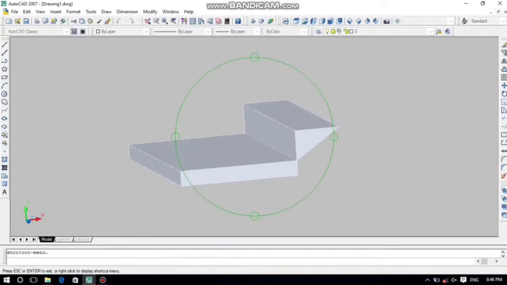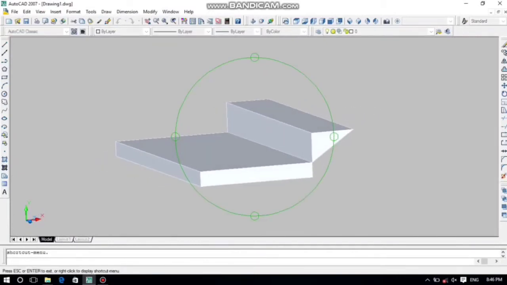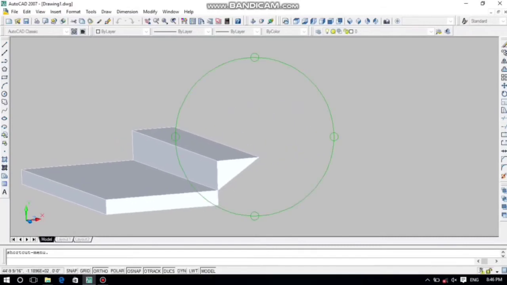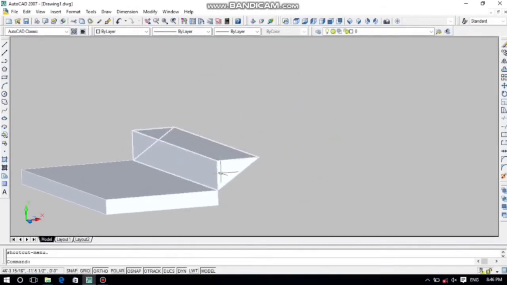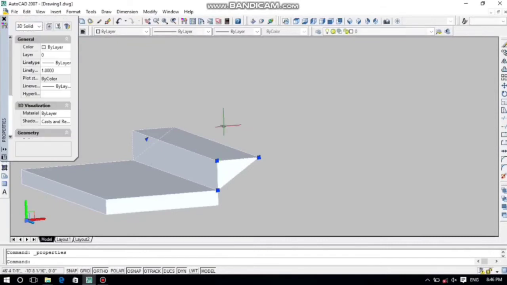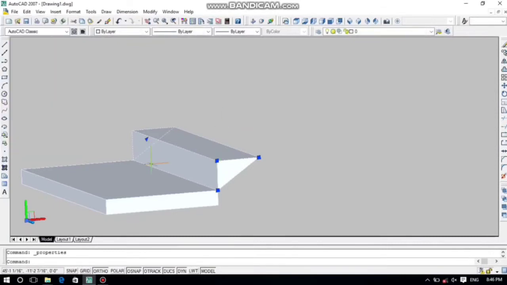Now we will copy this step from here and paste it upon that step, and according to the requirement you will provide as many steps as are required. Here I am just providing 8 steps, so I am copying that step.